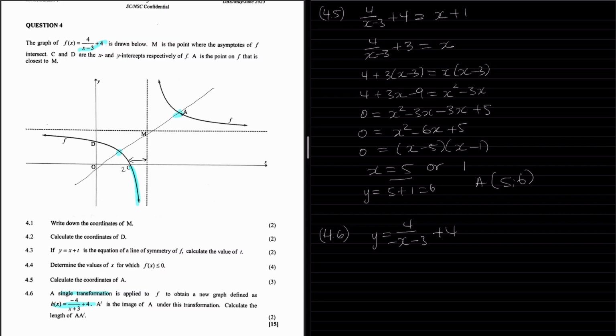So I just want to see if I can rewrite it a bit. So y is equal to 4 over minus into x plus 3. And now I think it's a bit more clear what we are doing. So then this minus can go to the top, it doesn't matter. So y is equal to minus 4 over x plus 3 plus 4. And so we can see that it works, it means that it is a reflection on the y-axis.